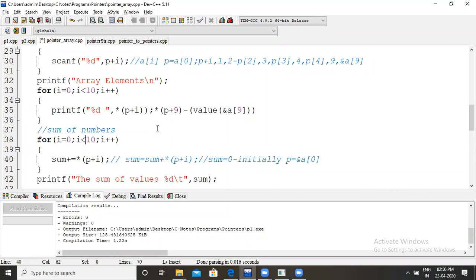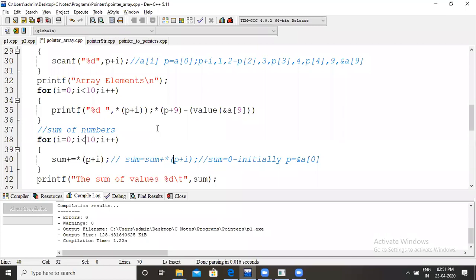That is the fixed instruction. P equal to a of 0. Initially we assigned only the a of 0 address to the p, so it never changes in this program. So the base address is assigned to the pointer. Okay, so p contains the a of 0 address, a plus 0, so that reflects the a of 0 content. Star of that returns the value from a of 0 plus 0. So totally the sum can store the a of 0 information.